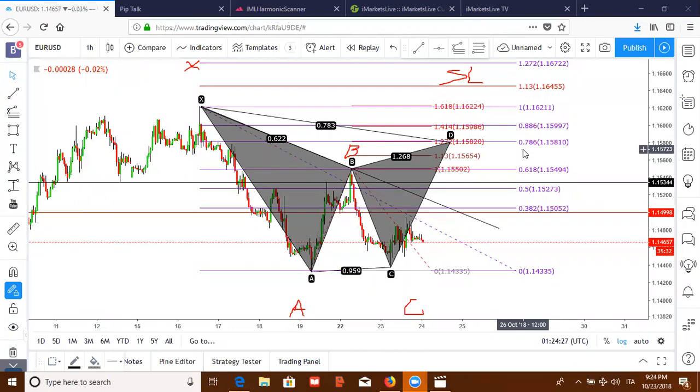So I can already have my order set up and just go live my life. That's another thing about trading harmonics, that you have an advantage. You don't have to sit there in front of the computer. It took me literally 5 minutes to spot this. I was just going through my charts and boom, I spotted it.